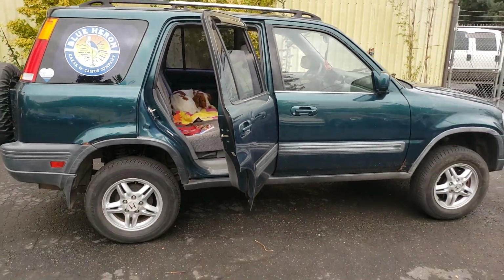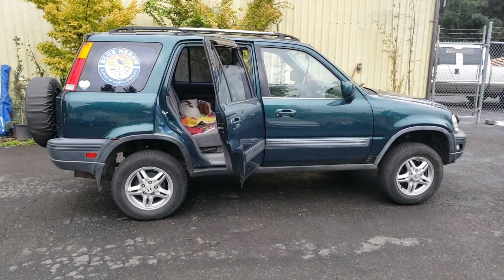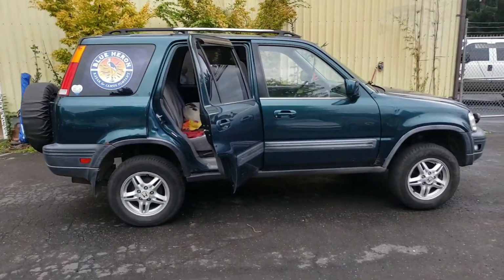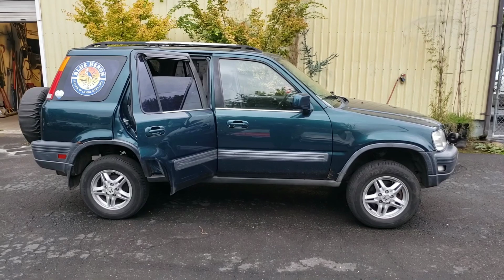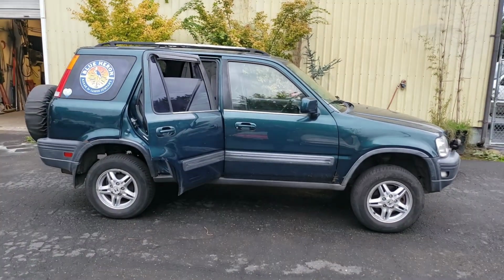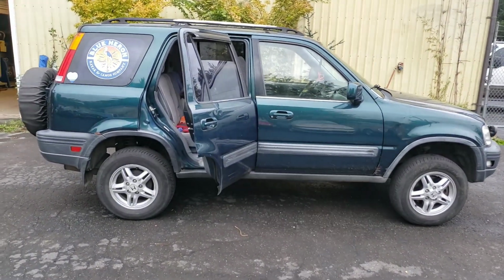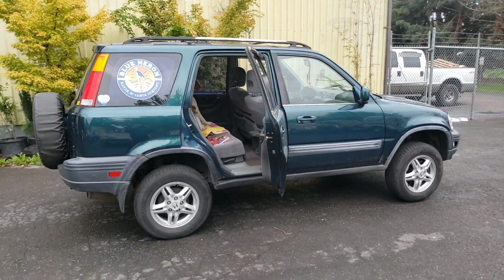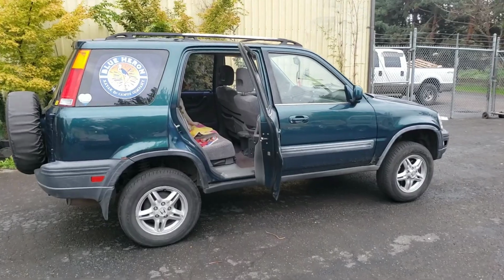Anyhow, when we load this thing up to go skiing in a couple months, it won't sag in the back and we'll have a little bit more ground clearance. If there's snow, we'll be able to traverse over it a little better. And it just kind of gives a little bit better point of view while driving around. So I think this is a wrap. I like the lift. Got to get used to it. I've got to check for any alignment issues or any squeaking or rubbing. I don't think so. Everything seems to fit pretty good.